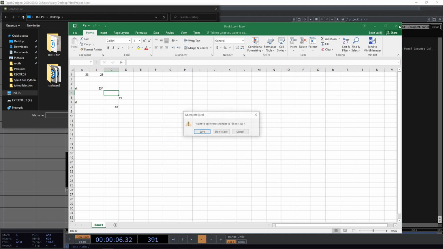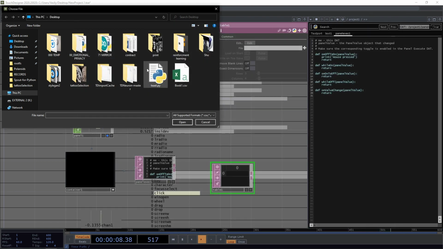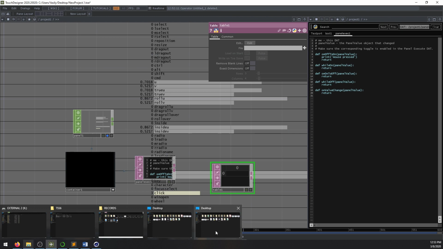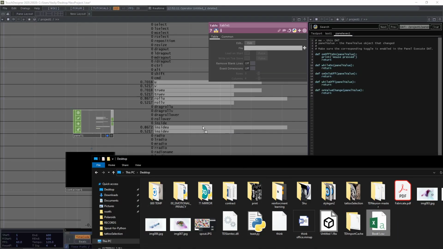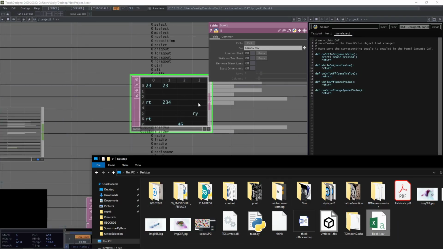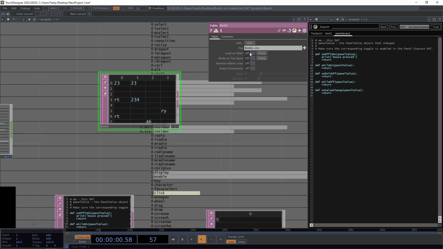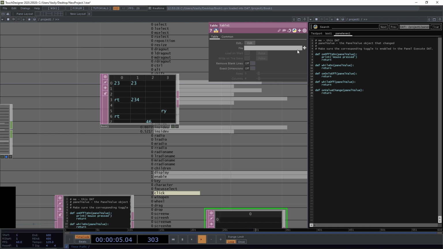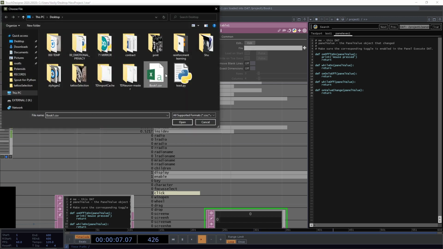Yes, save. Now I can use it. I can just drag it here the same way, or I can use a Table DAT and open this file.